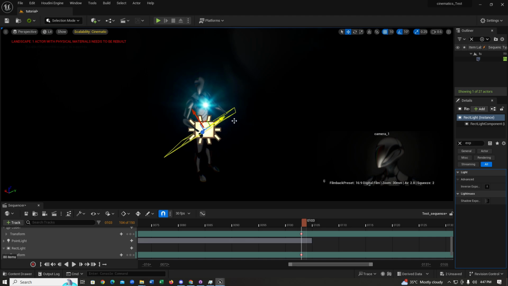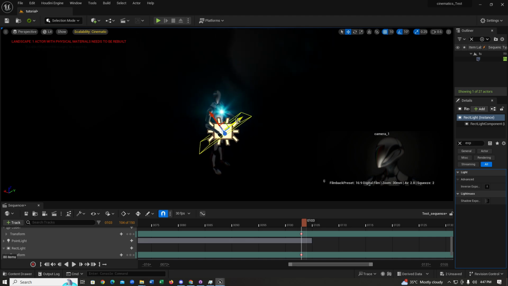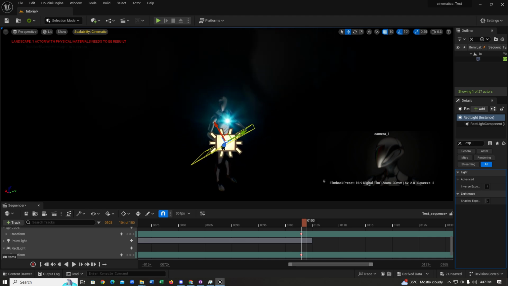And you can actually have a bunch of different lights here, but I try to go with as few light sources as I can, because when you add more layers, it's going to be harder for you to actually make the scene look good.